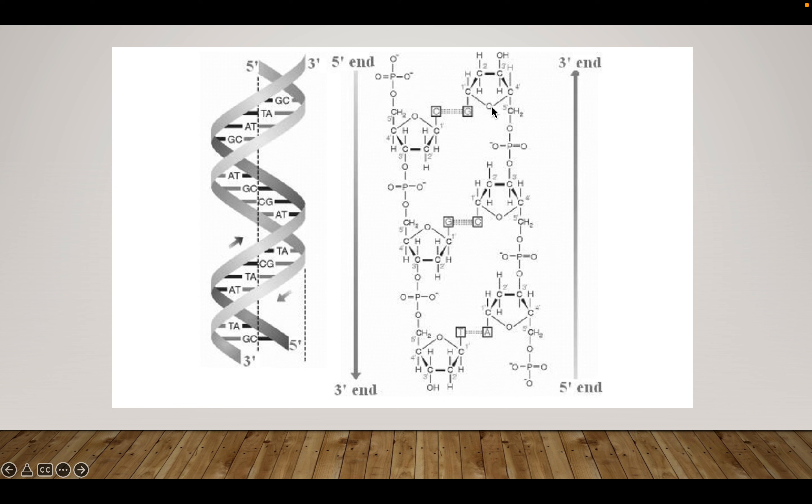On the other strand, it's exactly the opposite. So you can see that this row here is essentially this row flipped upside down. So now you still have the same thing. Three prime, so one prime, two, three, four, and five. Off the three prime, you have the hydroxyl. Off this five prime end, way down here, you have the phosphate, but the ends are opposite.